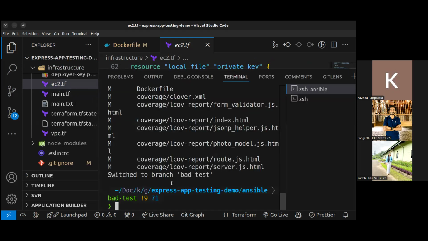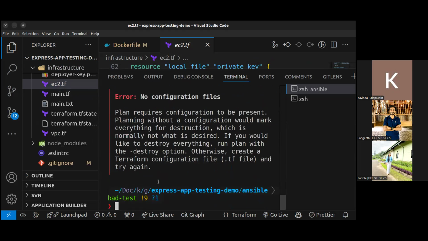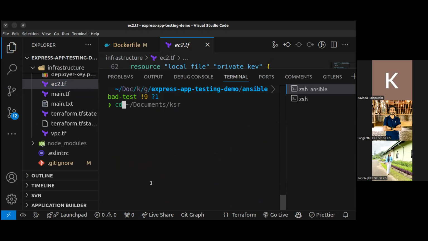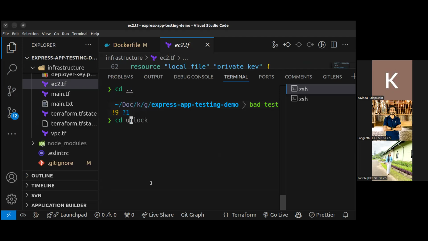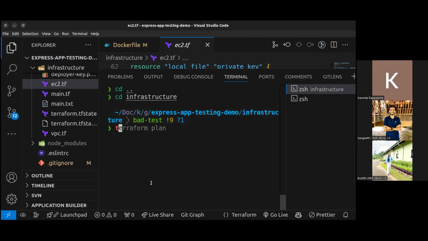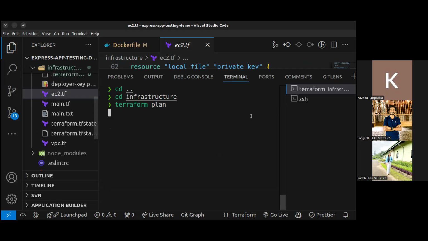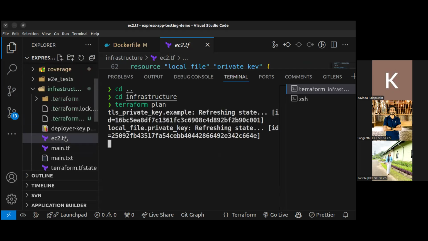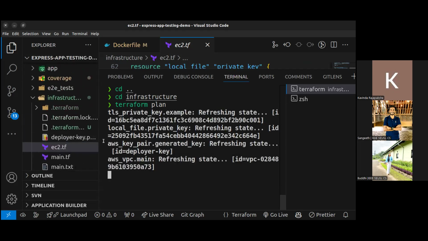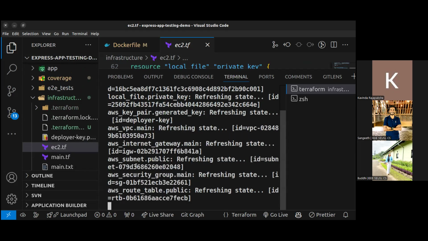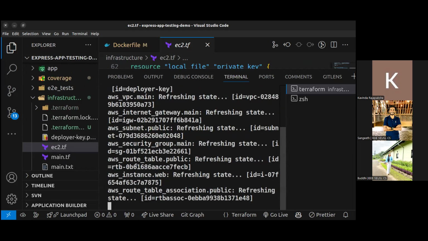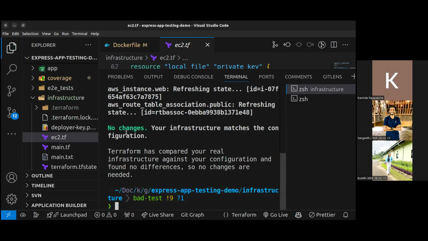Then what we can do is type terraform plan. Terraform says no changes, since I recently deployed that.